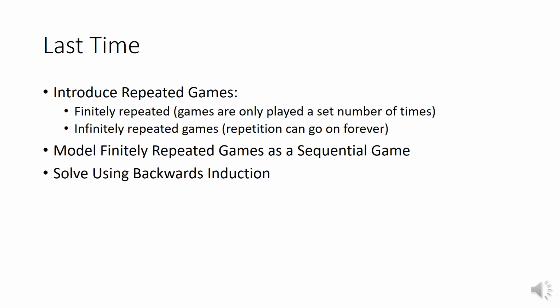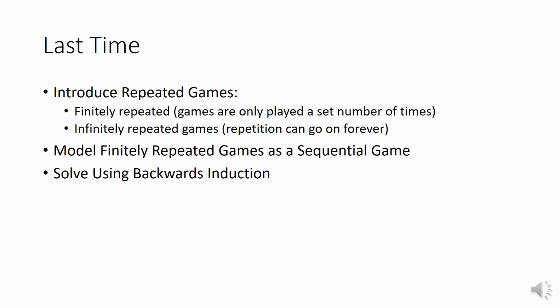So we gave examples. A finite game might be you all coming to Sweetbriar. Eventually, you're going to leave Sweetbriar. Whereas an infinite game might be how you behave in your day-to-day life. Certainly you're not going to live forever, but you don't know exactly when you're going to die, and so you have to model it like it's an infinite game.